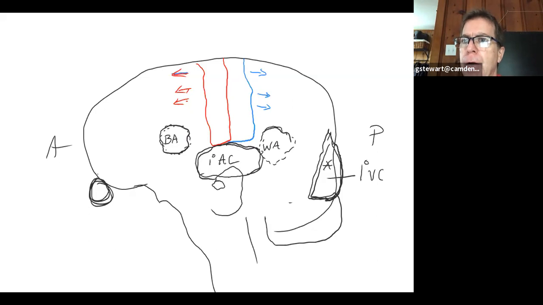Wernicke's area back here on the same side of the brain, but behind, in the sort of the rear of, this is that transverse fissure. Broca's area occurs sort of above it and toward the front. Wernicke's area sort of below it and toward the back. Wernicke's area is more speech comprehension. That's understanding what somebody is saying to you, not exactly what you want to say, but they're both speech areas found in the left hemisphere.